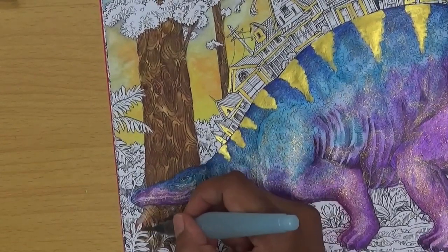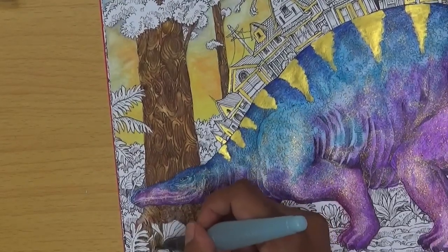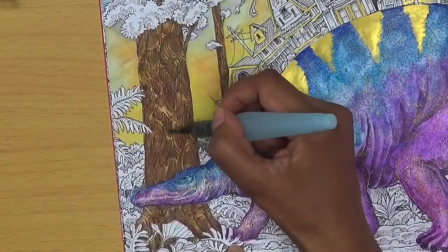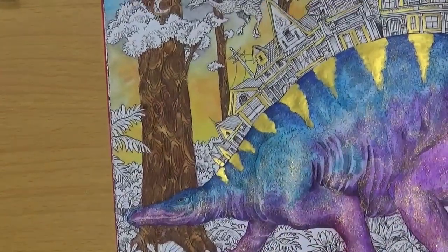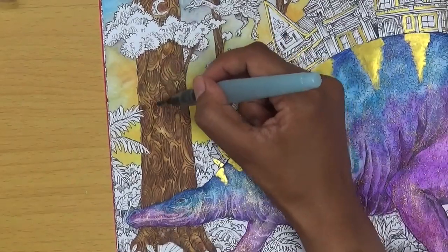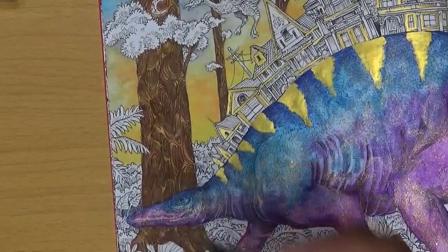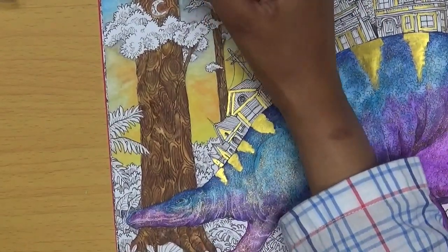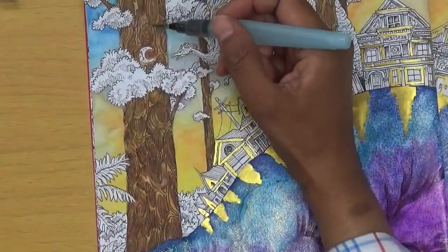So yeah, because these are water-based Derwent Tri-Plus fine liners, you can blend them out. You can blend them out because, like I said, I've used the golden satin glazing fluid for pre-preparing this page, so I can do this. If I didn't use the satin glazing liquid, I wouldn't be able to blend it out like this on the paper, unfortunately.